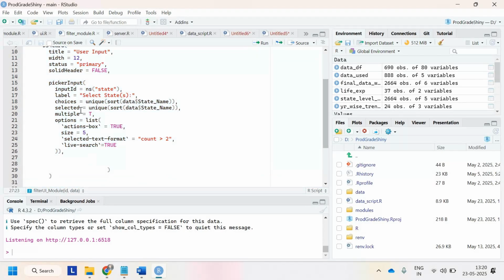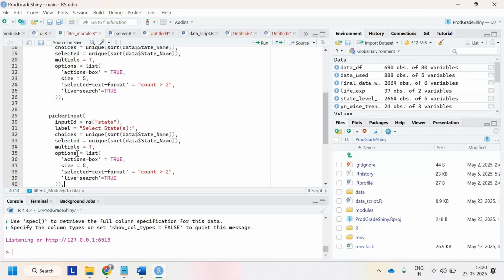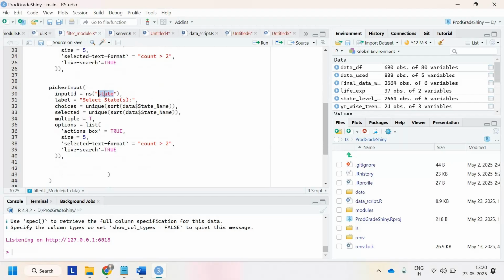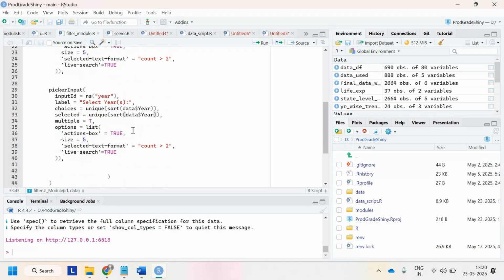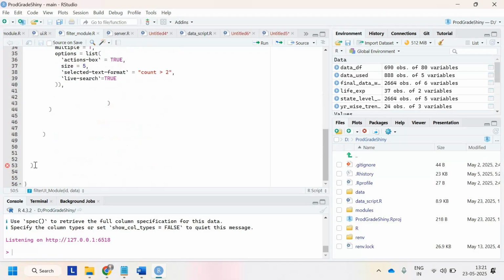All right. So let's now create another filter for the year. I'm just copying the whole code here, and here I'm going to write year, and here I have to put "Check with year", and this one is also here, and I will copy this year and paste it here. Yeah. So now that we have created two filters, the first filter is for the state level and the second filter is for the year, and all other things will remain the same. So let me see how these filters are working.